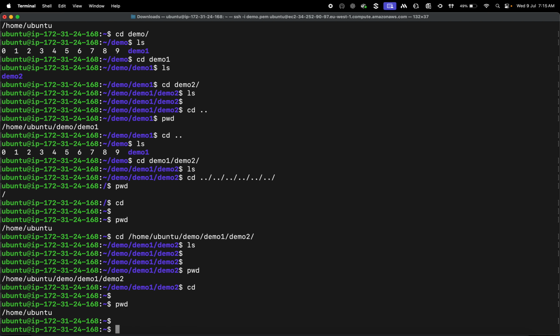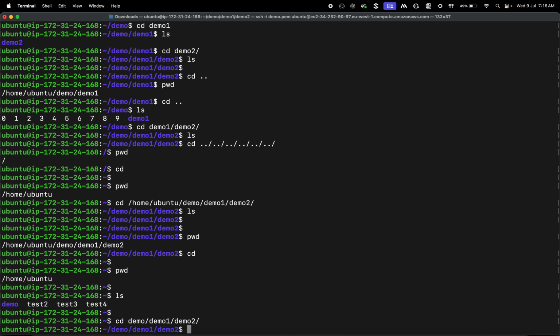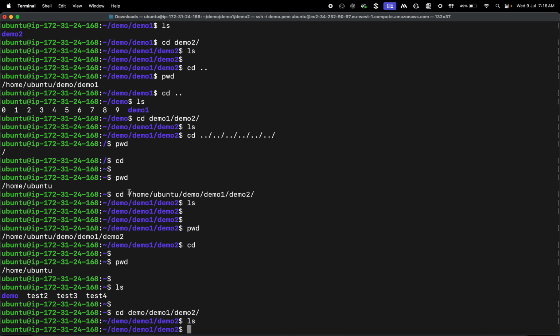Now we can make this even better. I just executed /home/ubuntu/demo to go to the demo 2 folder, correct? But if you observe, I was already in /home/ubuntu. I'm already inside this path. Why do I need to give this one? Correct? Simply just give what is the folder? Demo, right? Simply just give demo. No need to give /home/ubuntu every time, because you are already inside this path.